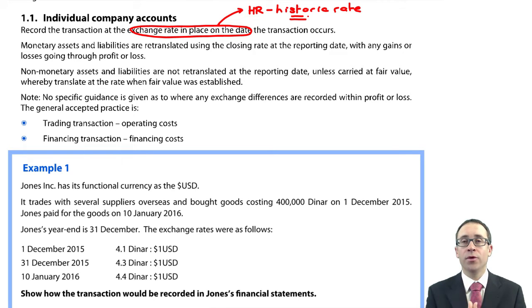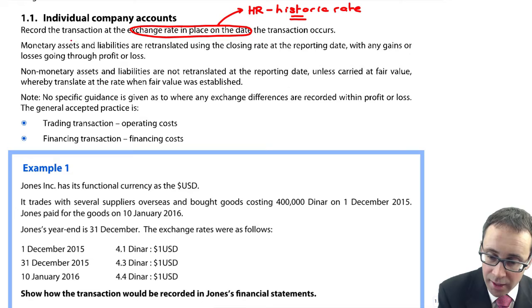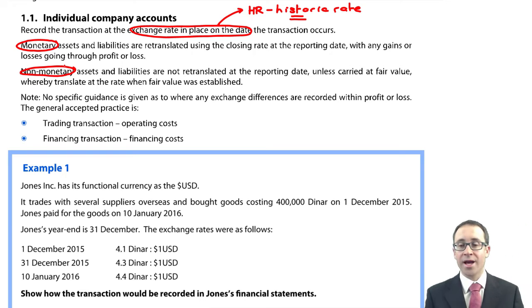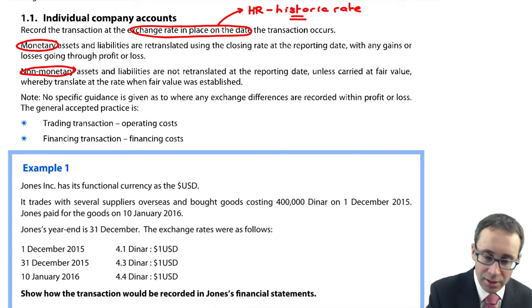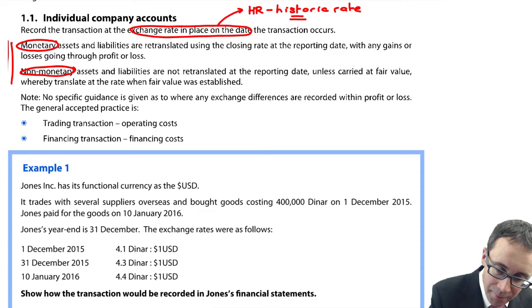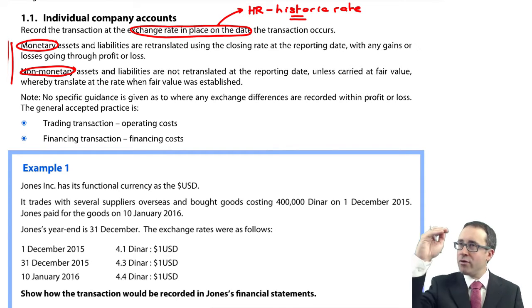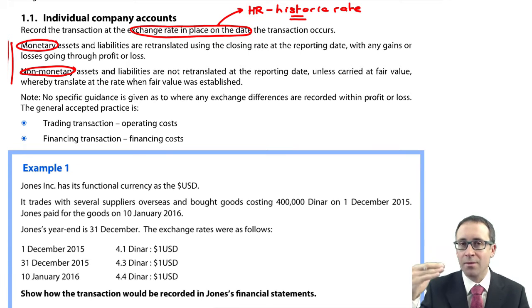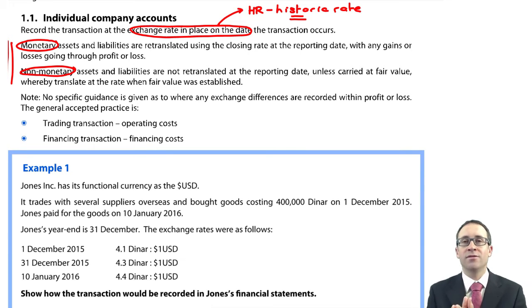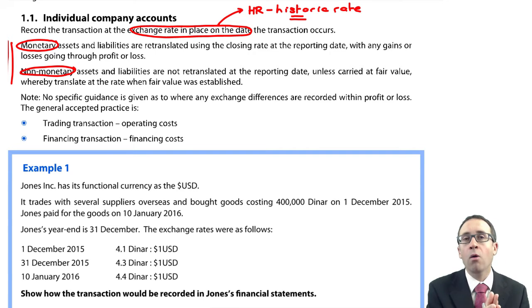Okay, so once we've gone through and done that, we then need to think about what we then do subsequently with regards to the year end. Okay, and what we need to go through and do there is we need to identify monetary and non-monetary assets and liabilities. So everything here is looking at what is happening at year end, or to give it its true name these days, the reporting date. Because at the reporting date, we just need to go through every line item within the financial statement, so within the statement of financial position, and you need to identify what's monetary and what is non-monetary, if I can get my words out.